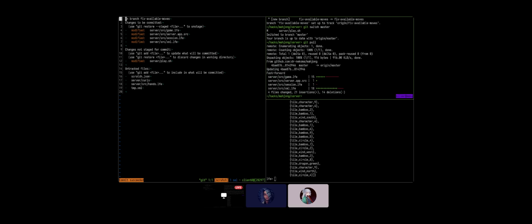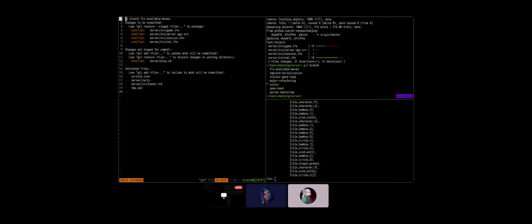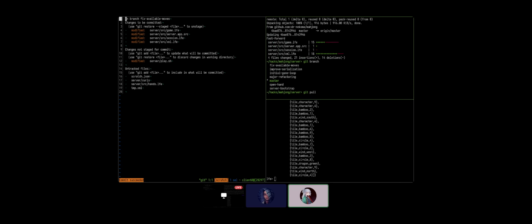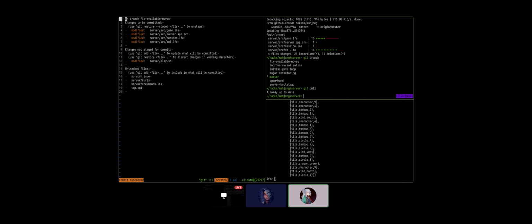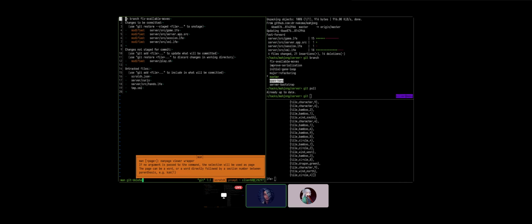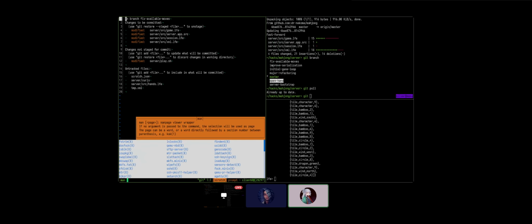Well, technically, it's already merged. You can pull from master. I just did. But yeah, technically, we could just reuse the name because this doesn't exist anymore on GitHub. Are you sure? No, it doesn't. Okay, so that's fine. How do you do that again?